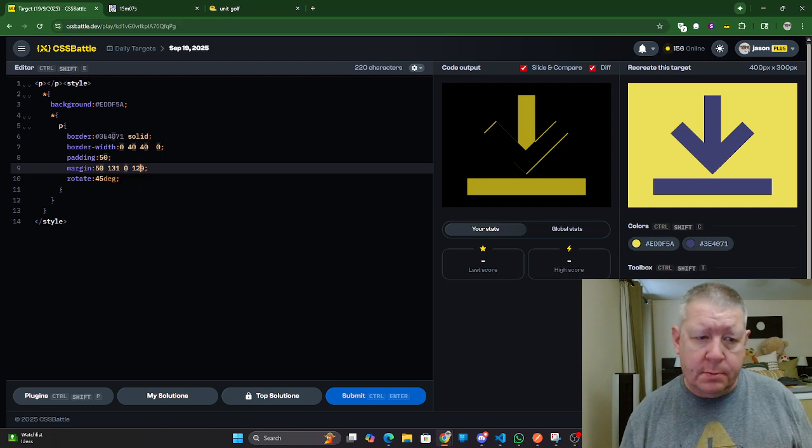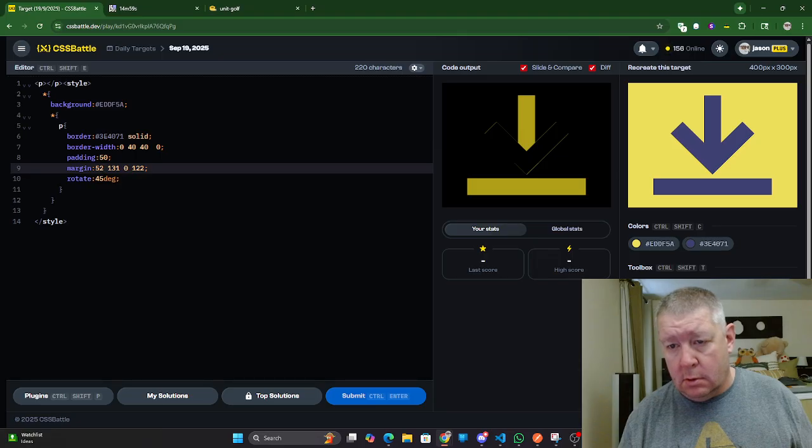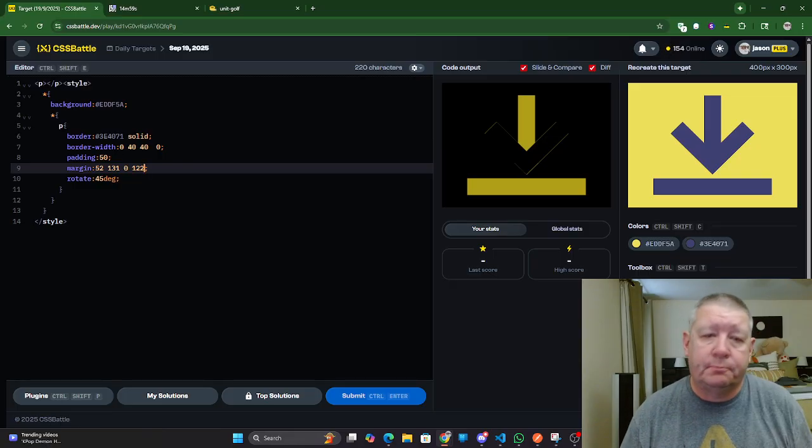I always struggle positioning rotated things. That's getting closer. I move it down now, 52. May or may not be close enough. Can't tell that that's doing anything. That's doing something, but I don't know if it's a good thing. That seems the closest. Okay.